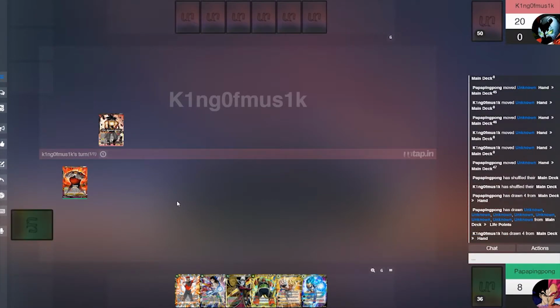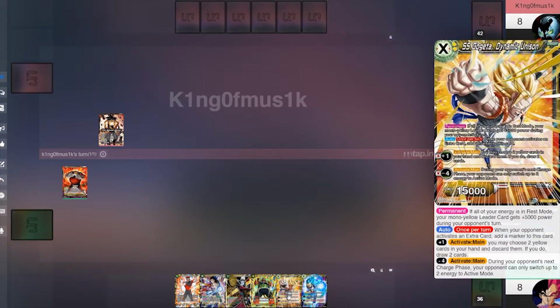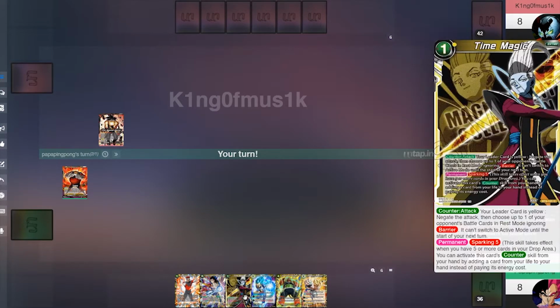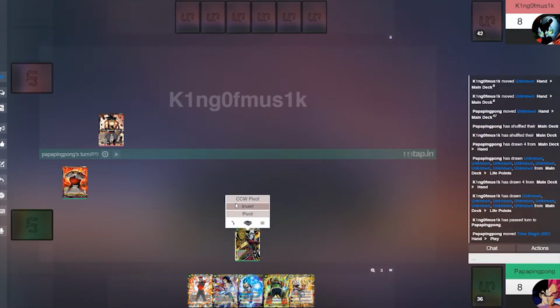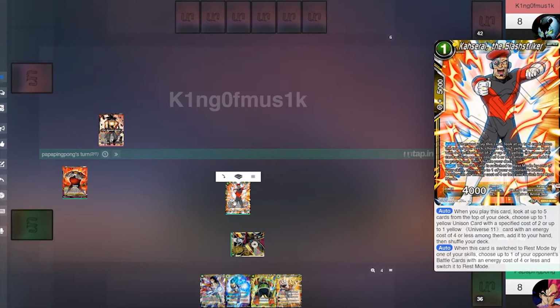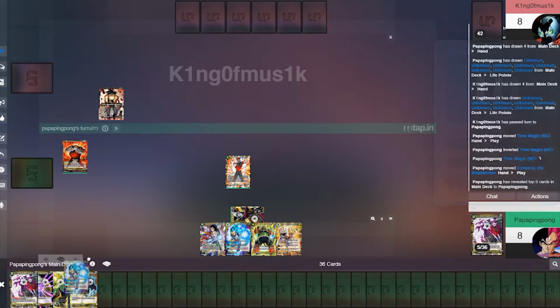I'm yours truly, Papa Ping Pong, here to bring you another deck battle, today featuring my good friend, I don't know if he wants me to say his name, so we'll just say King of Music. Today we are playing the Unison Toppo from the expansion versus Masked Saiyan with some of the new Vegeks support in the Vegeks starter deck. So basically, discount Vegeks with a little bit of a twist, more of a crit style.